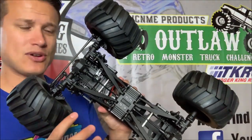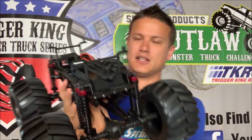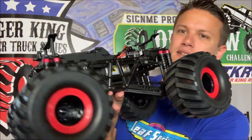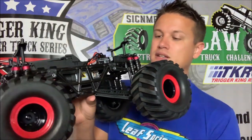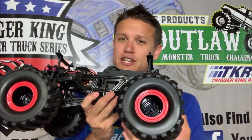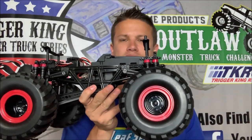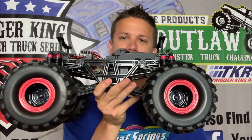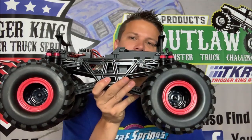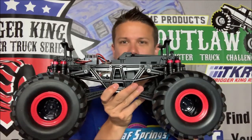There's a lot crammed into this truck. The transmission is mounted low. As for the tires, they have faux beadlocks that look really cool. You can hear there are no foams in them, but the truck's light so it shouldn't be a big deal. There's a lot of aftermarket stuff — you could do 2.2 aftermarket. I know ProLine has some stuff, and J Concepts has some stuff that would fit this truck really well.